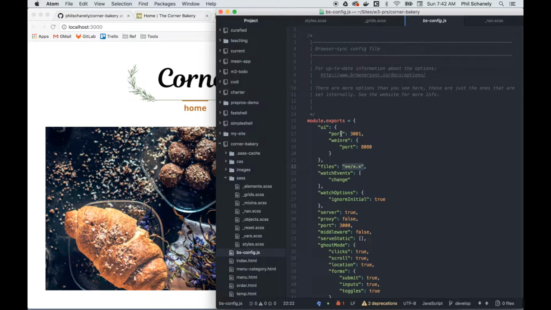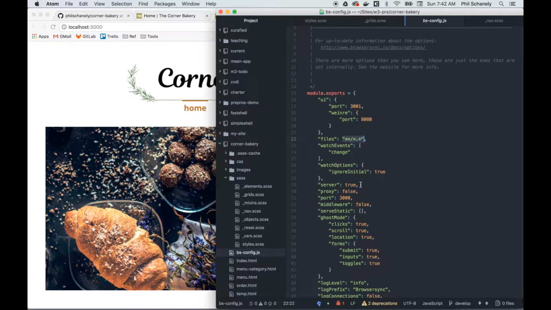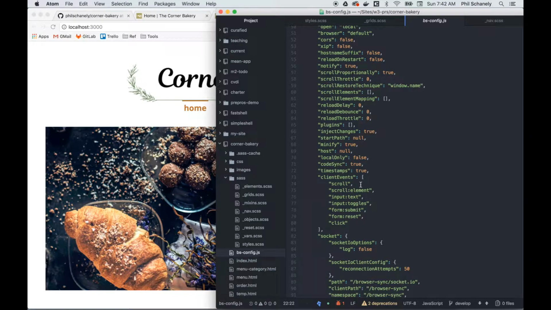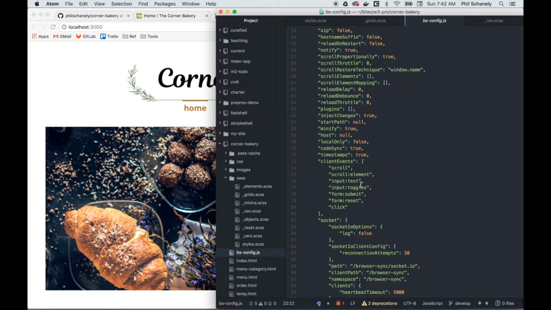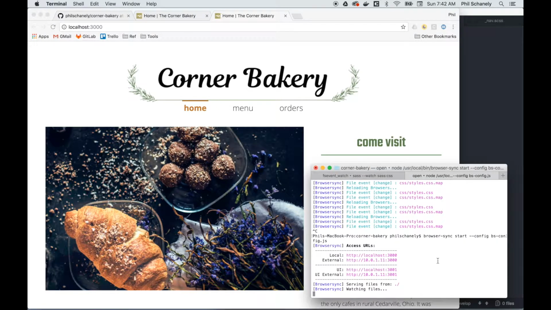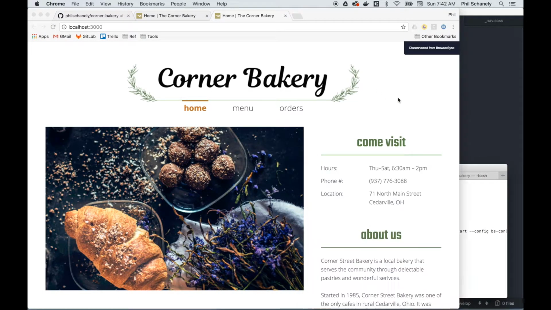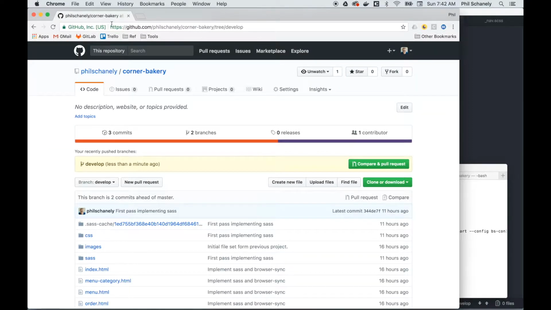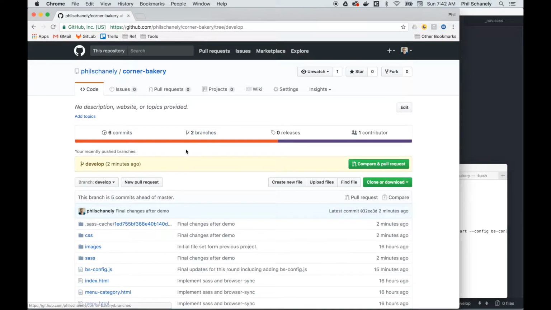This way, if you had a whole bunch of other settings that you wanted to configure, I mean, there's just tons more here that you can configure than you'd ever want to type into the terminal every time you wanted to start a server. But anyway, that's another little change that I made that kind of wraps this up. All right, all those things done. Now we've pushed all this up to GitHub, and we're ready to actually create a pull request.